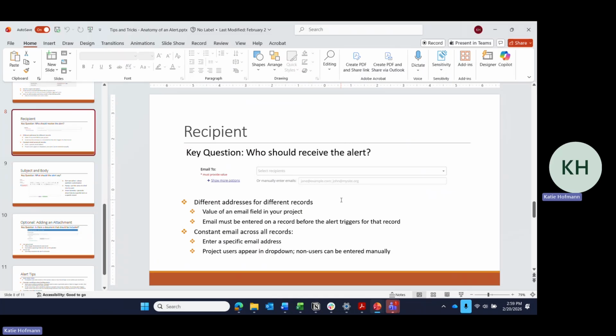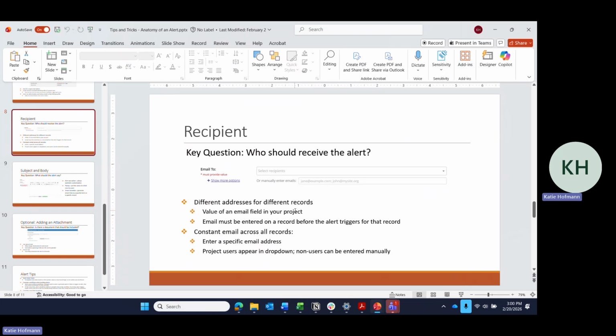So what I want to do here is make an email field in my project. Each person fills it out with their email. And then when we meet the alert conditions, that email will go out. Brief caveat with this. Thinking of things in terms of workflow, in terms of how I'm building my REDCap forms, if I'm going to rely on people entering their email address in a record in order to know which email to direct that record to, I want to make sure that that email gets entered before the alert triggers.